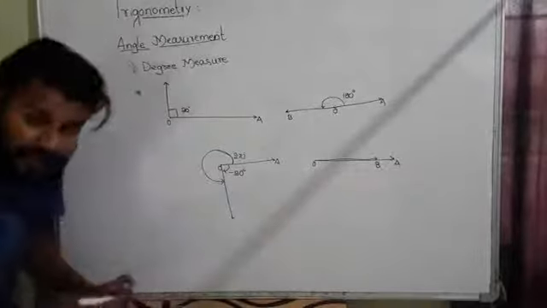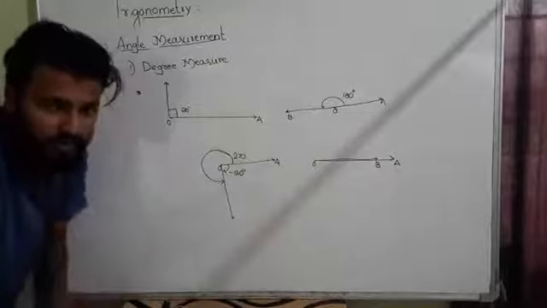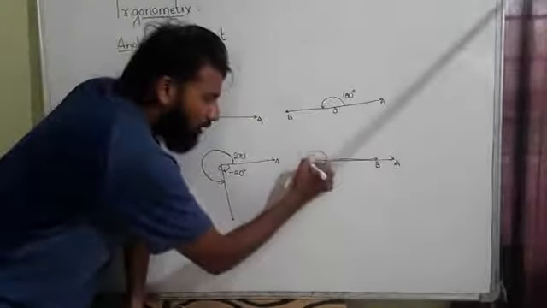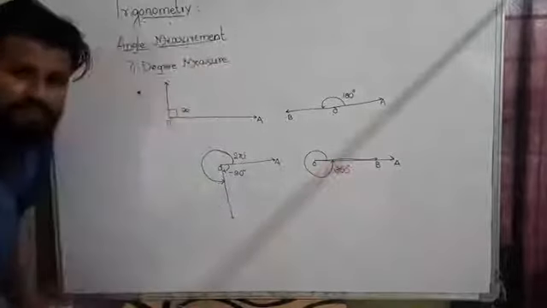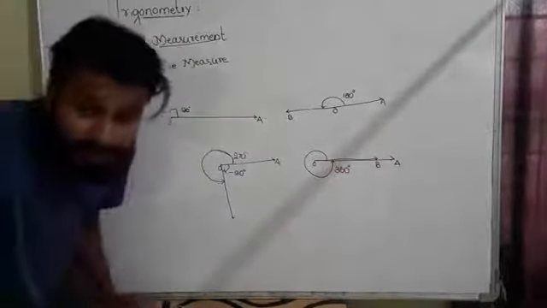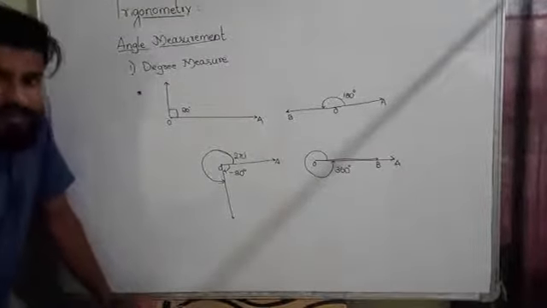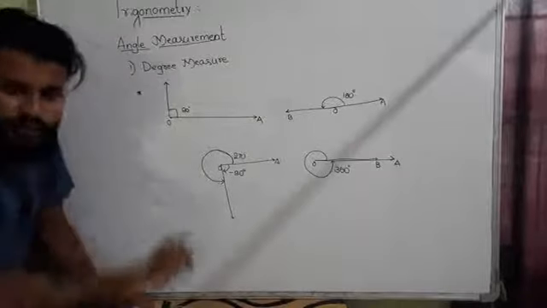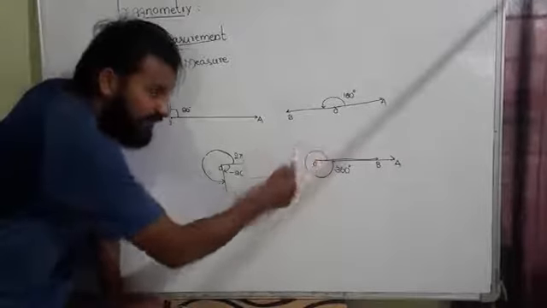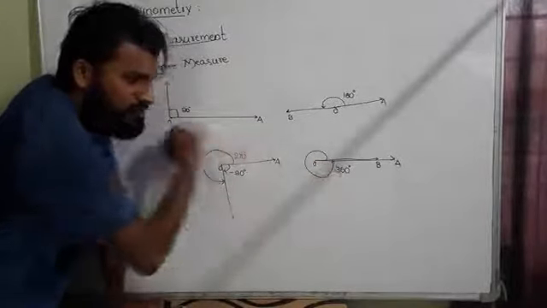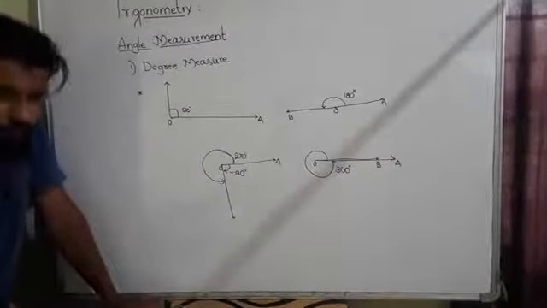So the initial line as well as the terminal line are both on the same line, or collinear, you can call them. That will make a total of 360 degrees. So always remember, my dear friends, in trigonometry, 360 degrees is equal to 0 degrees; both are one and the same. If I make one complete revolution, it will be 360 degrees, or it is also equal to 0 degrees. I hope you are understanding my point.